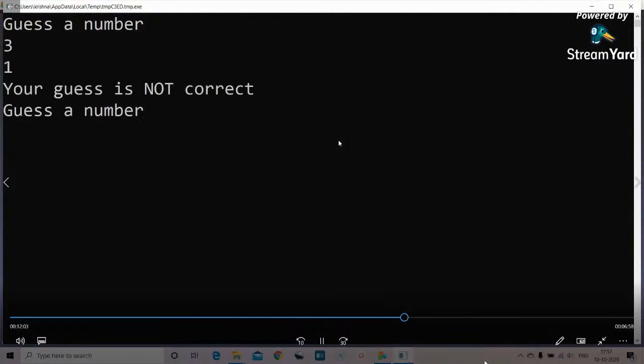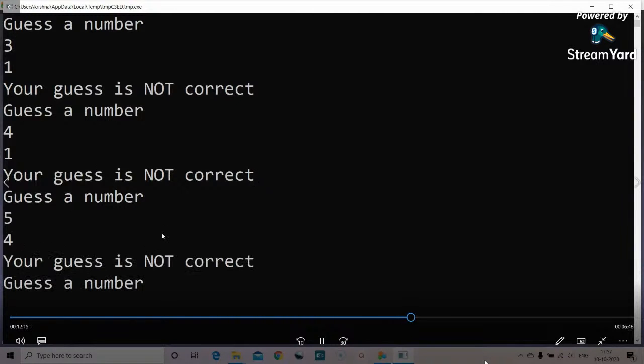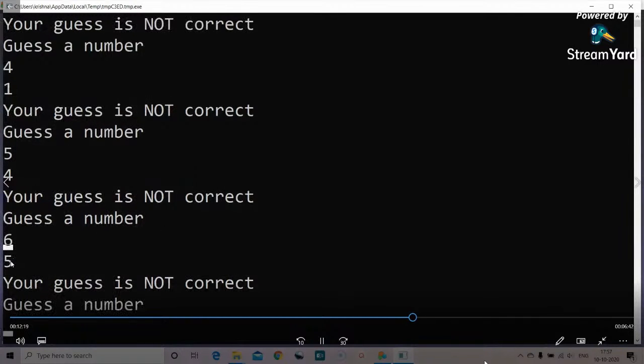Guess a number, 3. Yeah, your guess is not correct because it generated 1. 4. Again it generated 1, so your guess is not correct. 5. It generated 4, your guess is not correct. 6. It generated 5, your guess is not correct. So 2, generated 5, your guess is not correct. So done.